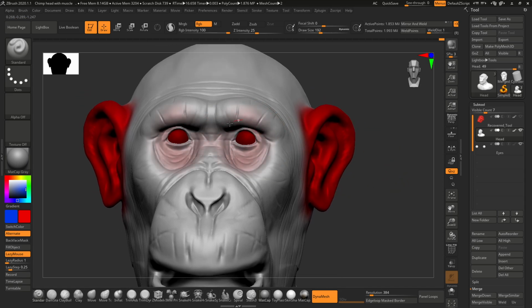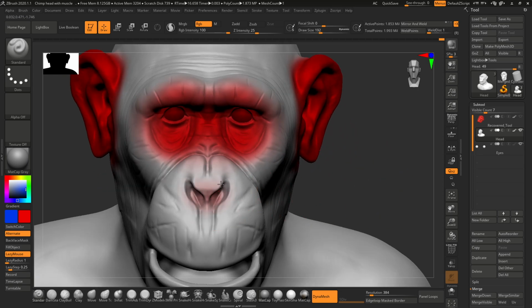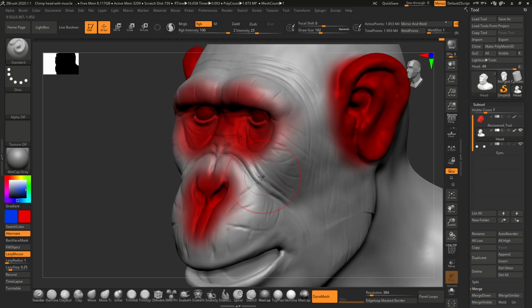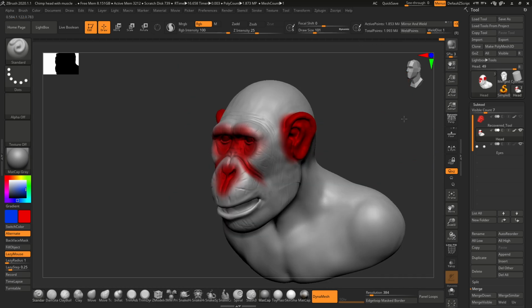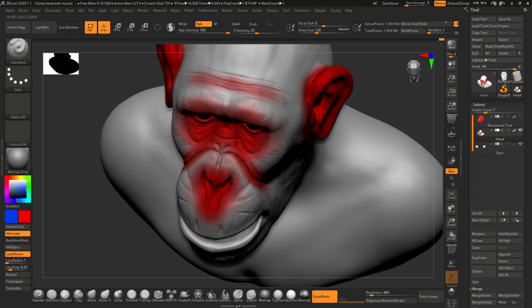So paint the areas where you want to increase the polygon density, like near the eye side, near the nose, along the wrinkles, and along here where we have just added the folds.